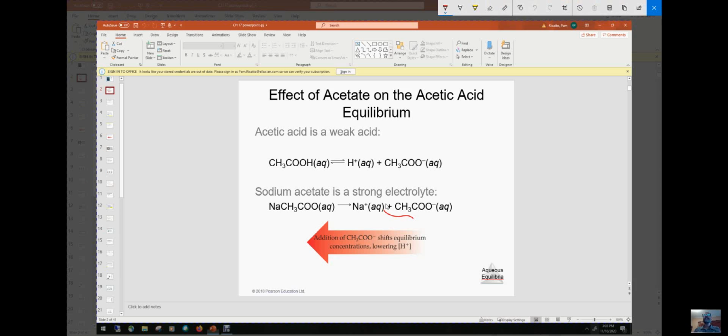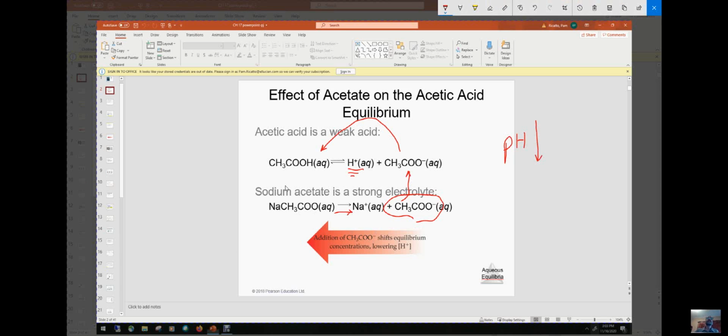So the extra acetate that comes from this reaction that goes all the way to the right is the same stuff that's involved in equilibrium. So there'll be too much acetate in the solution. So what does Le Chatelier's principle do? Le Chatelier's principle would shift back to the left. So upon adding sodium acetate, the pH of the solution would go down, right? The pH of the solution would go down because some of the H plus that was further along on this side would go back the opposite way. So we'd expect the pH to go down because the amount of hydrogen ion concentration would get reduced, okay?